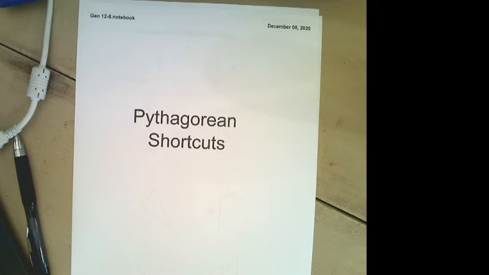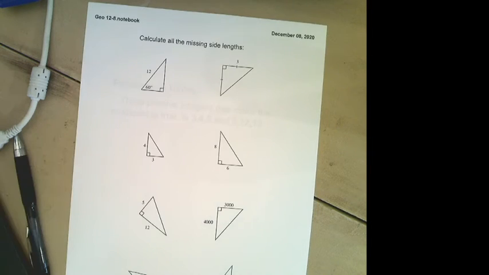So for today's lesson, we are going to talk about a shortcut that we can use when solving our right triangles, and it has to do with the Pythagorean theorem. If you haven't already, you need to watch the video from yesterday where I talk about the first type of shortcuts. You need to stop here, go back, and watch that because you will need to know the shortcuts for today's lesson. If you did watch the video, then we're going to move on.